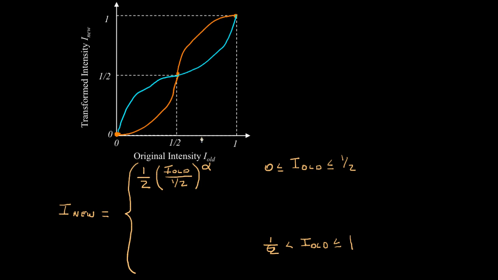Now, what's going to happen in between will depend on the value of alpha. Since I_old over 1/2 is always less than 1 in this interval, if alpha is a number bigger than 1, it'll have the effect of dropping the value of the intensity. So for values of alpha that are greater than 1, we'll see this contrast enhancement shape. For values of alpha that are less than 1, we'll see a reduction of contrast.